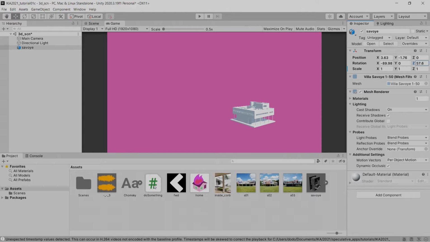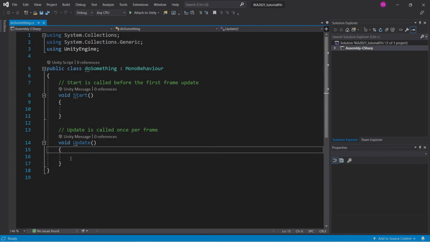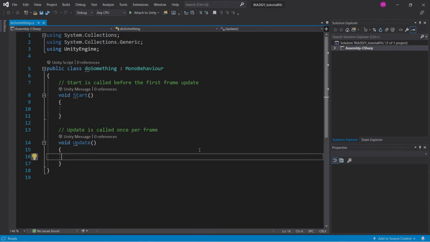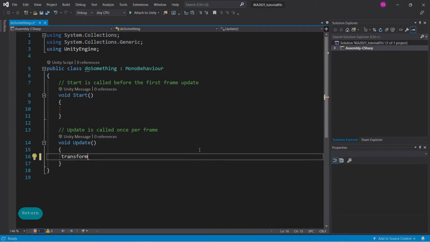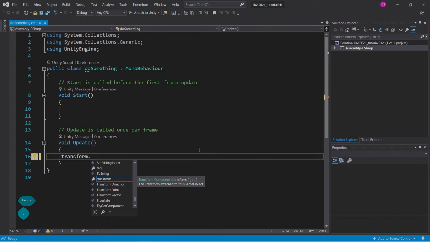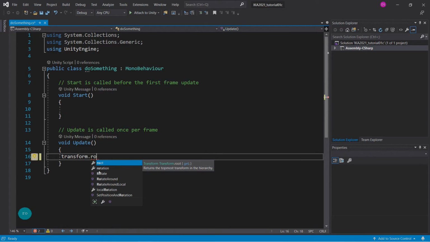So I'm going to go into the script and go into the update and start typing transform. Okay, it auto-completes for me. So it tries to guess what it is that I might mean as I start typing. So transform dot. Okay, rotate.